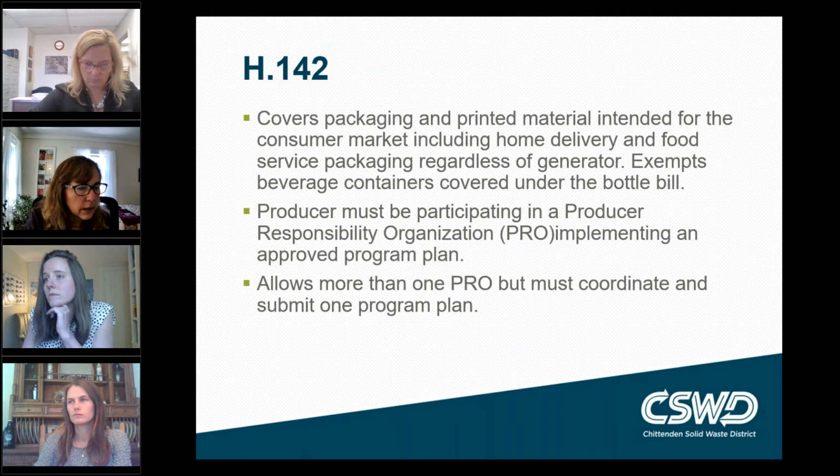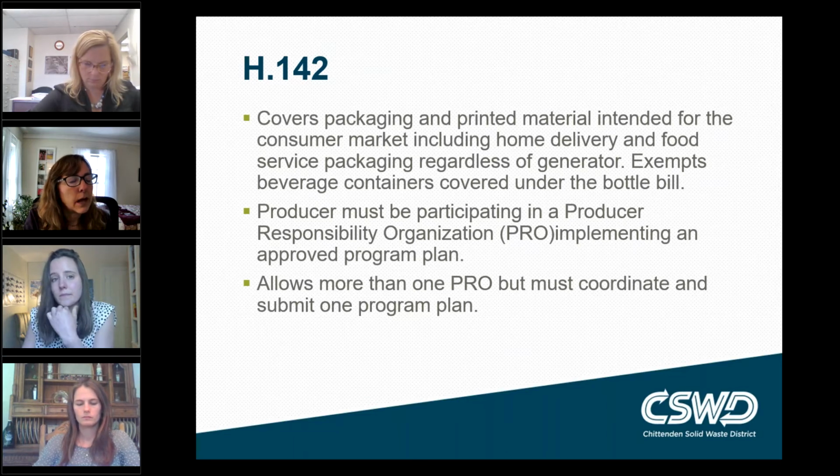In order to sell it in the state, the producer must participate in a PRO with an approved program plan. And the bill does not allow for individual producer responsibility, so it has to be through a PRO. There can be more than one PRO, but there can only be one program plan. So multiple PROs must work together to submit that one plan. The law would not apply to producers with less than 1 ton of material or less than $1 million in gross annual revenue. And it also doesn't apply to bottle bill material.